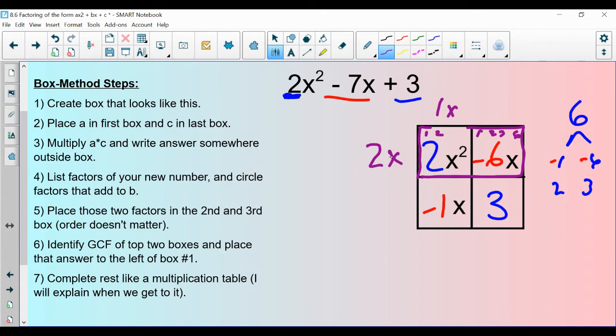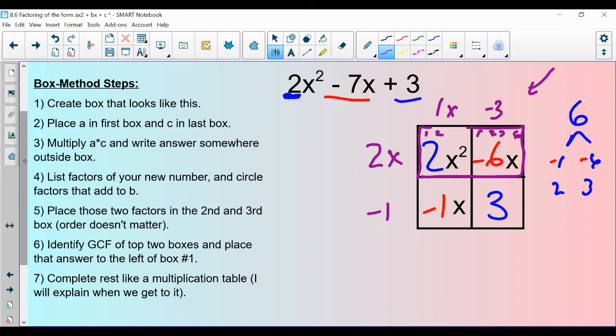We should be able to do the same thing over here. 2x times what goes right here is -6x. So 2 times -3 would give me the -6, and x times just x. We already have the 1x we need, so we don't need to put an x here. So we already have the single x. So is 2x times -3 -6x? It is. Now I can do the same thing following this column down by whatever needs to be written here. 1x times what is -1x? That would be -1. 1x times -1 is -1x.